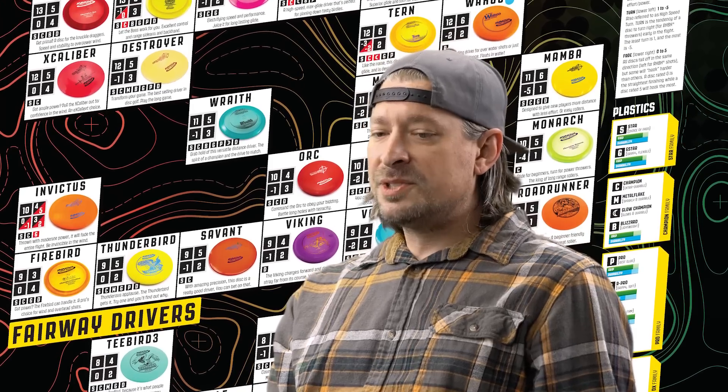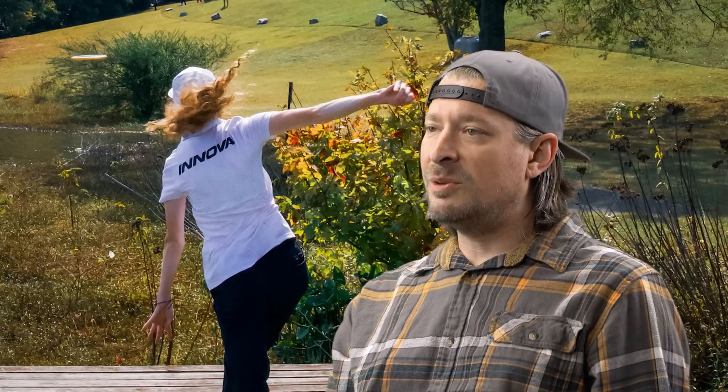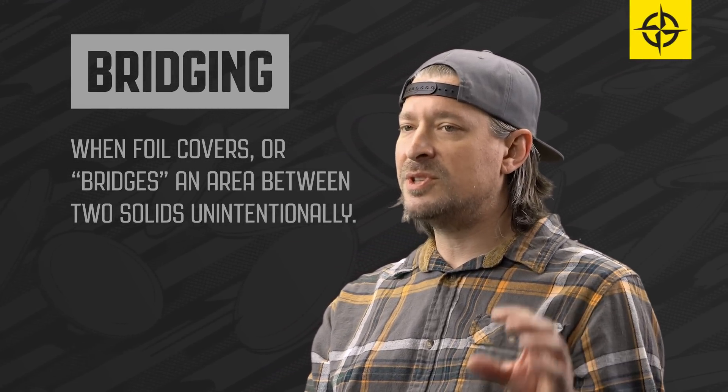It is a big project — 80-plus active molds and five different plastic types. It adds up to a lot. We had started this process almost a full year ago, and it wasn't really a full rebranding we were initially thinking of. We had started using the Innova text from the Swoosh because we were running into issues with the Swoosh logo — it wouldn't come across as legible. When printed in small sizes on the front of a shirt or hot stamped small, there was a lot of bridging happening with the foils. Using just the text came across cleaner on a shirt and more legible, but it was still very short and very long for only being five letters, and we weren't quite at the sweet spot for legibility.